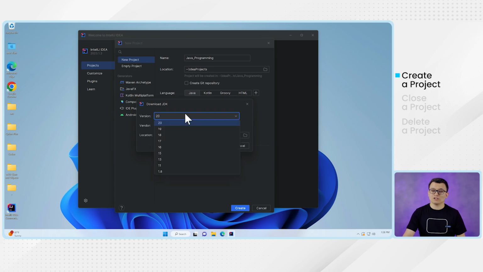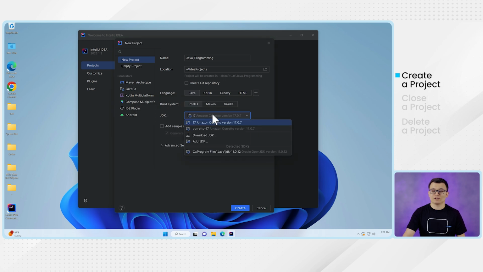You could download the specific version of JDK, for example, 17 here. I selected it, and then I can click this download to download it afterwards. And once you finish downloading it, then you will have the option JDK 17. So you select the JDK version.